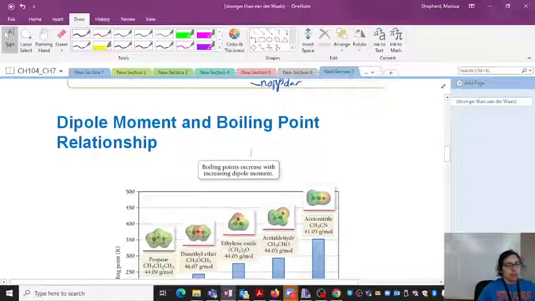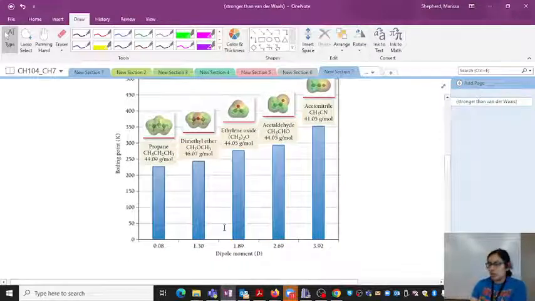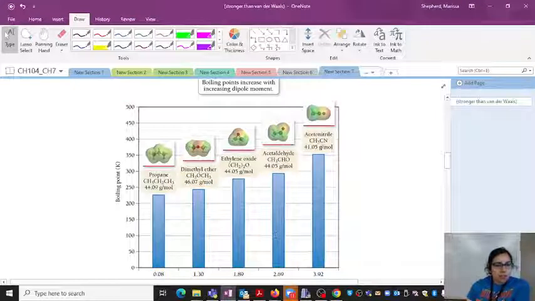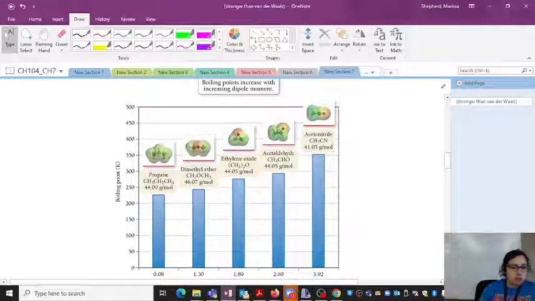And so now we look at this dipole moment versus boiling points. This is a good comparison. And so if you ever wanted to look at the dipole moment of something, you can always look on Wikipedia. And so this will give you the experimental number of how polar a molecule is. And then what's also relevant in this graph is that we're comparing molecules of very similar molecular weights. Since we don't want to look at the factor of the van der Waals forces, we just want to see how the boiling points increase as we increase the dipole moment.